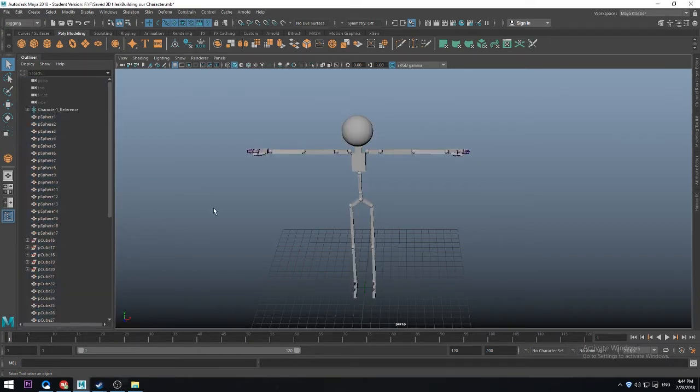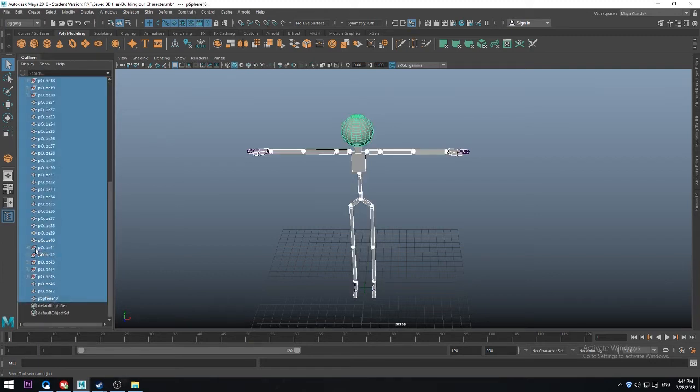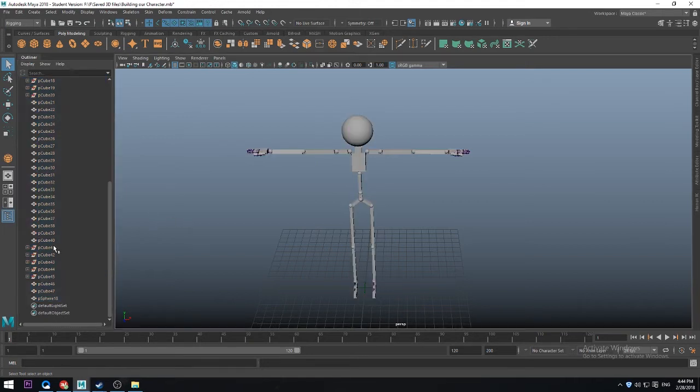The way to do that is in your outliner here. You want to select all of your geometry, and you'll see these small icons here, the ones with the paper with the arrow going across it. This is actually the history of one of the objects. So say I deleted this one, you can see the hand on the left hand side has been deleted, and that's the history of us grouping it into one object.